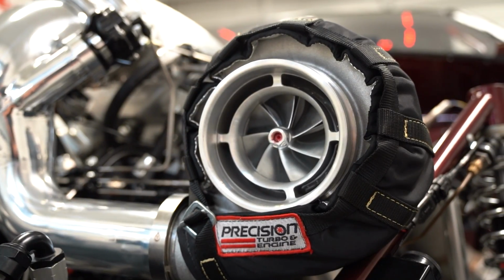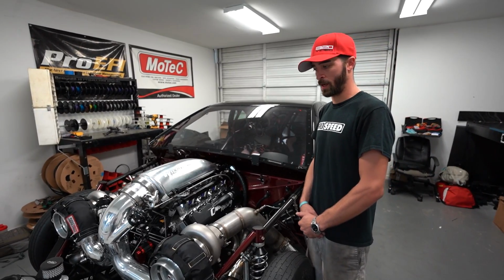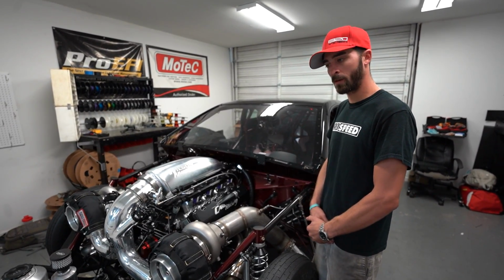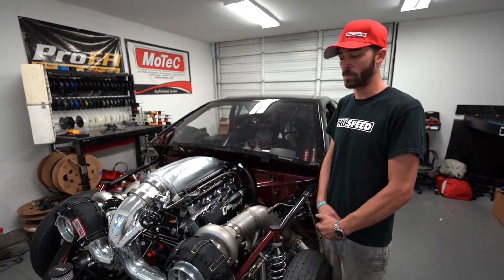Jerry asked us to make this car very aesthetically pleasing to the eye, and we took the time to go ahead and do that. We have missed deadlines. We have gone further than we were supposed to. We've waited on parts. We've done everything in the book to get this car together, but there's no reason to rush a car like this in its final assembly stages.